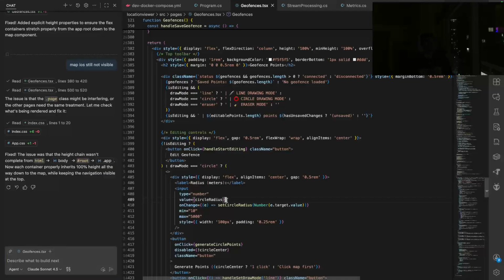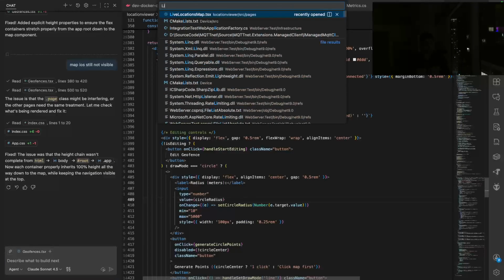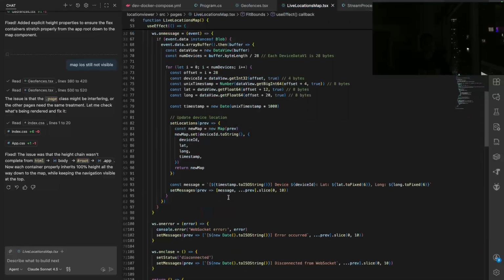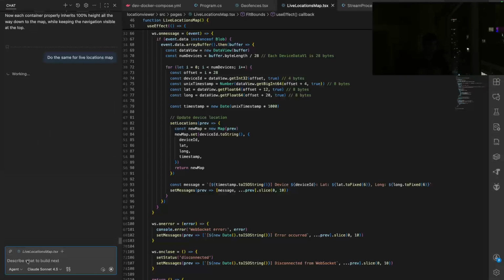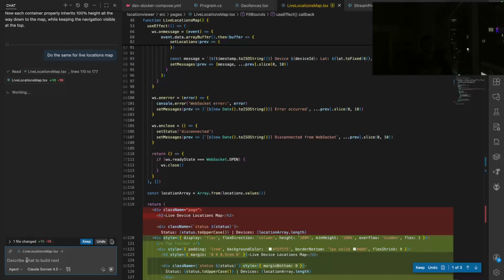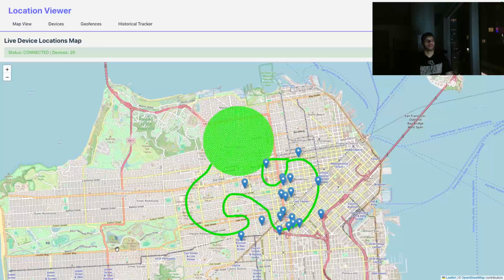So this was for geofences. Let's go look at it. I'm going to increase the walking speed. Solid.